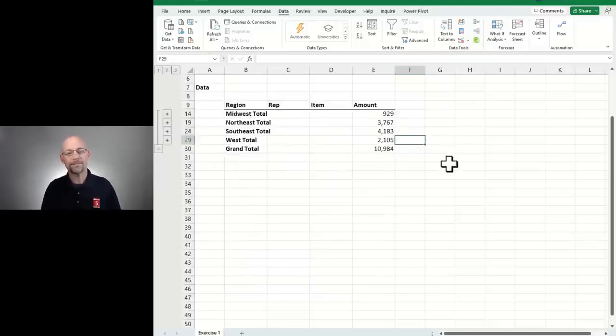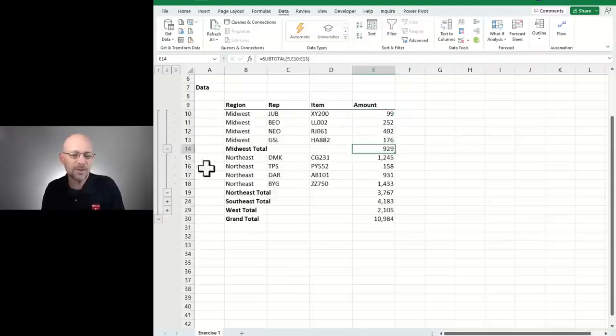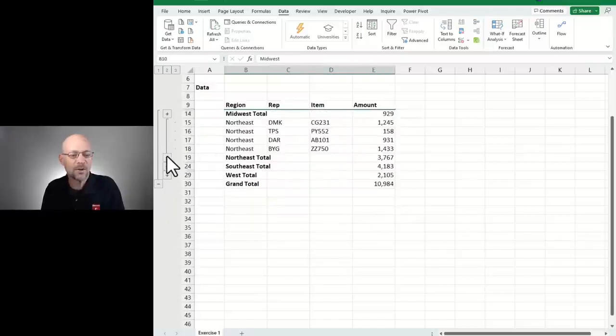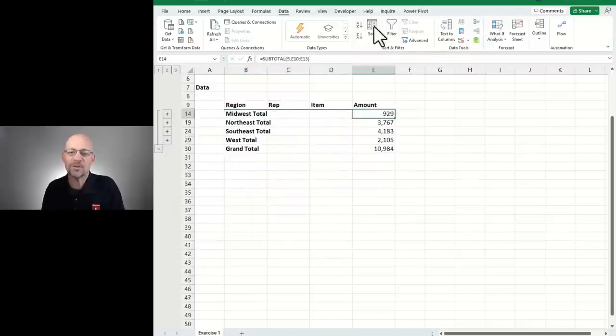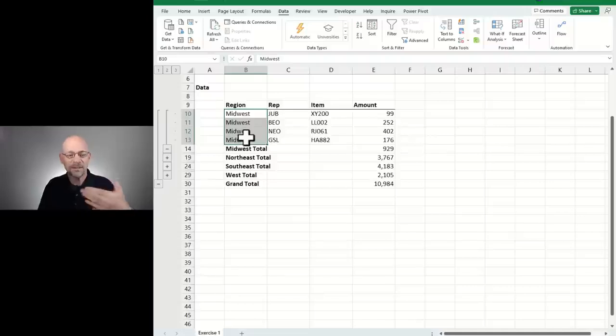Now, here's a question. What if I actually wanted to sort this descending by amount? And remember, I'm not just sorting based on the subtotals. Each subtotal is calculated by all of these individual transactions. So I would think that if I were to change the sort order here, like A to Z or Z to A, that it's somehow going to mess everything up, because I don't think Excel is going to know to actually physically move all of the related or grouped transactions.